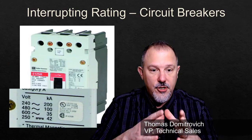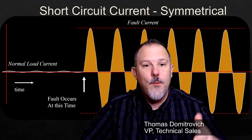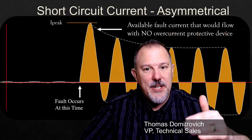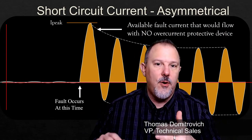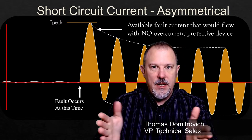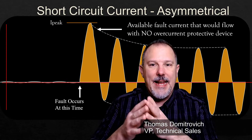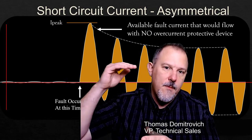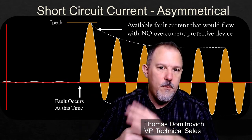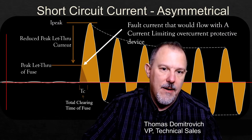Okay, so here we go. So there's your voltage. There's your different interruptings. Here's your fault current. And remember that asymmetrical, the X to R ratio will determine the peak. Remember that separate of between voltage and current, that power factor, that X to R ratio will determine the height of that peak and the slope of that fault current. And that's what makes it so hard to interrupt.